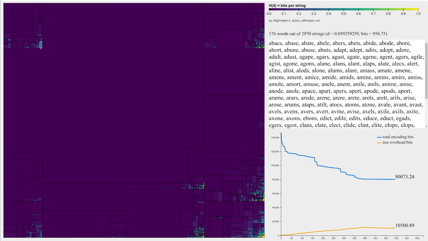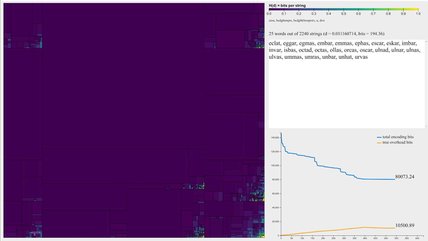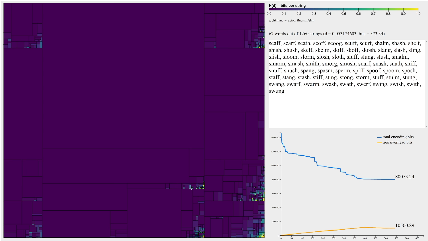Over here, we have the most expensive leaf node, which costs us 959 bits. Maybe if we stare at these things long enough, we can get some insight about how to lower our bit cost even more.